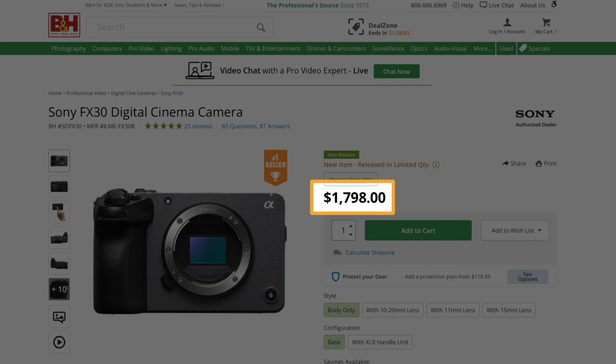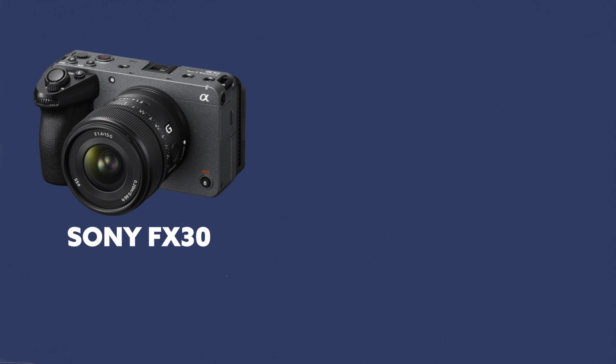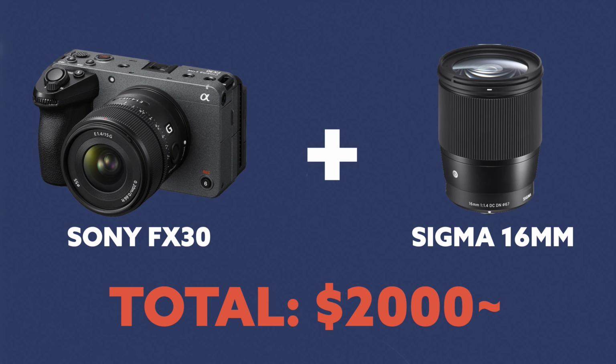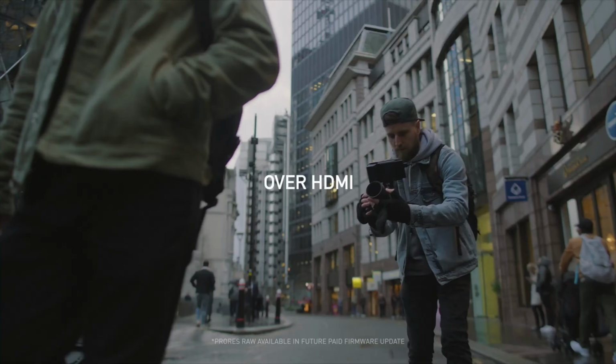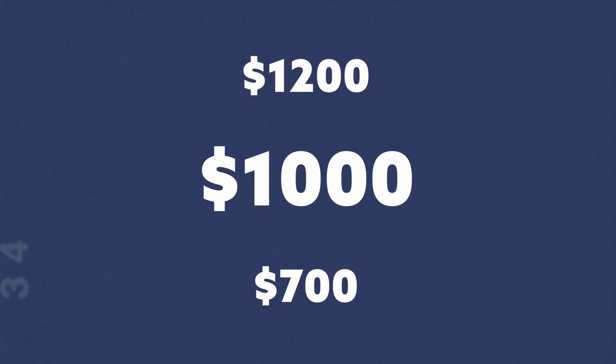Now, the only hope that we have of getting IBIS outside of the brand new FX30, that's an amazing camera. For some people, that's still a bit of a stretch, $1,200, $1,300, $1,700. When you add on lenses and stuff like that, it can get into the $2,000 plus. And depending on the creator, that's still cheap compared to other stuff. And again, you have to look at the whole lineup of other options for that to make sense. But when you're in the sub $1,700 to $1,000, even $1,200 or something like that, that sweet spot, those are the cameras that don't tend to have IBIS, so the a6600 was a big deal.